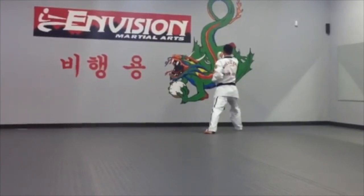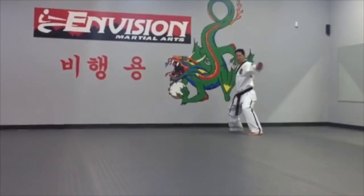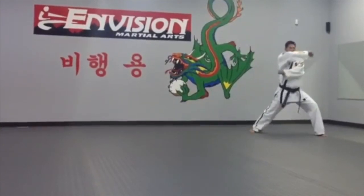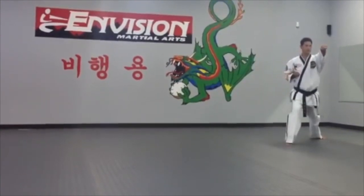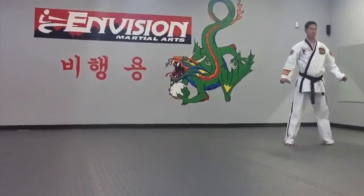Left foot moves to a middle stance. Left knife hand strike to midsection. Kia. Left number three side kick. Land in a left front stance. Left inner form block. Right foot steps forward into a right front stance. Right punch to high section. And burrow.